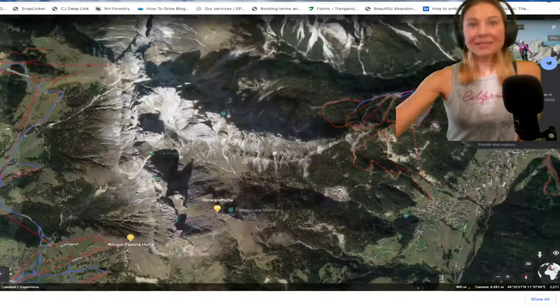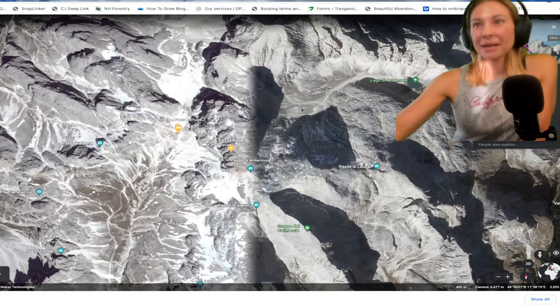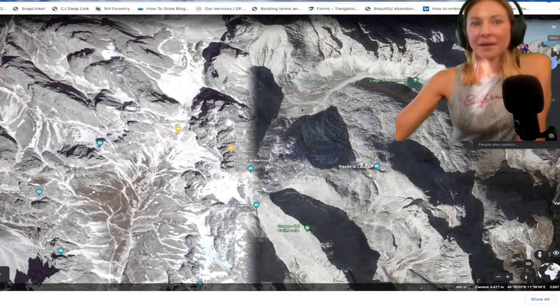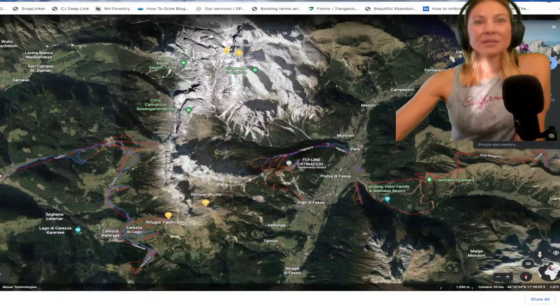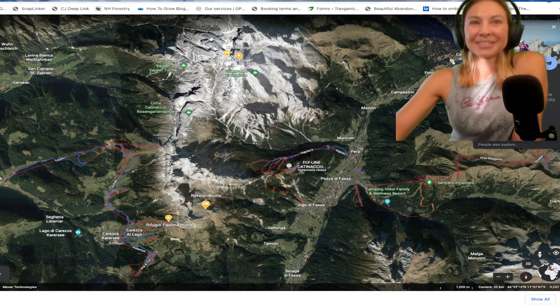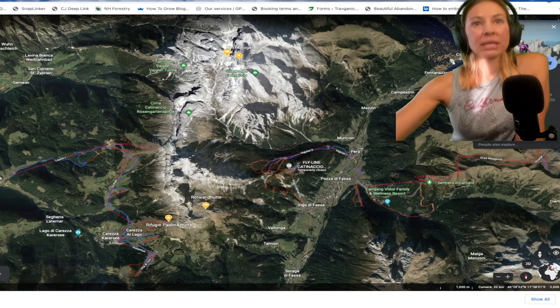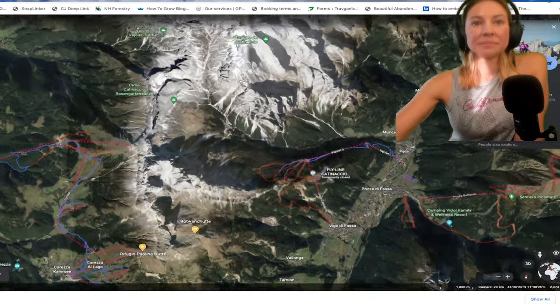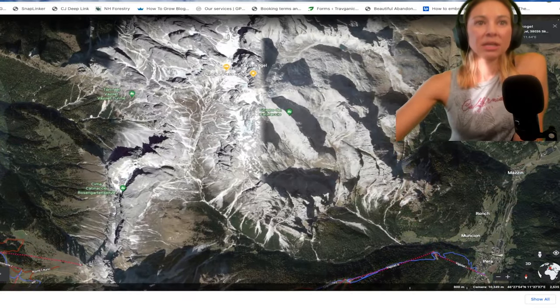And then that next day, I hiked really far over to here, Passo Principe. Now, as you guys saw, that was a really big map move, so I'll try to zoom out a little so you can see that a little bit better. So I started down here at the bottom of the map at Rotwandhut, which is Roda di Vael, and I hiked all the way up to this top point here and then did this little star here, which is Catenaccio di Entremoi, that pretty challenging Via Ferrata that I did. So that was a long hike, but I had stopped for lunch in between, actually over here.